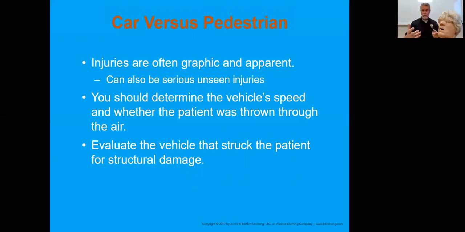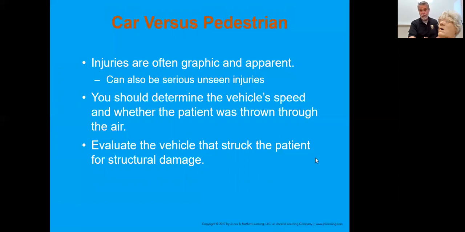I won't say this is worse, but they're all really bad. If you have a larger vehicle, such as a truck, and it comes and hits someone, that person may actually be propelled down and under. Right, as that vehicle hits them, does it continue to run over them as they're going down through the vehicle? But that's what it means by graphic and apparent about what's going on at that scene.